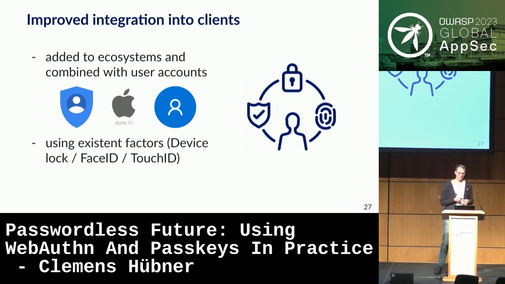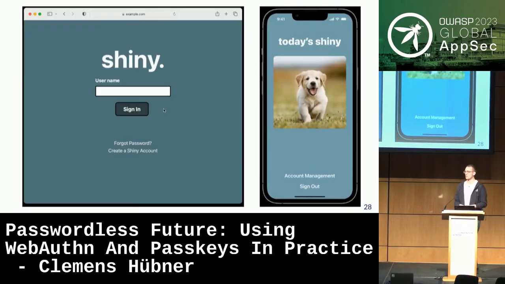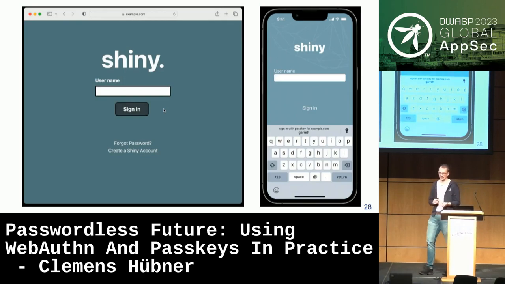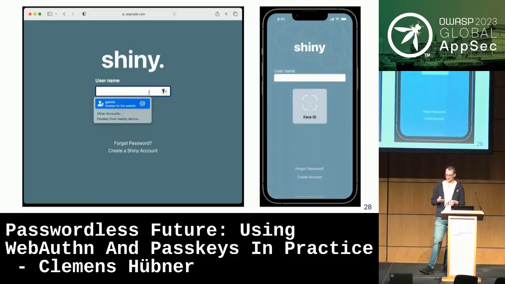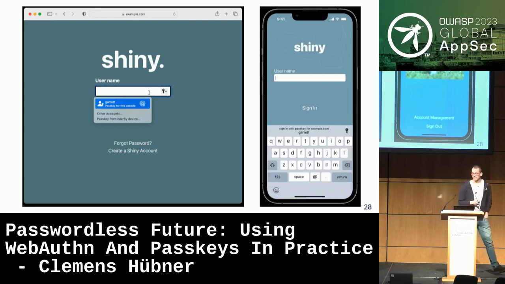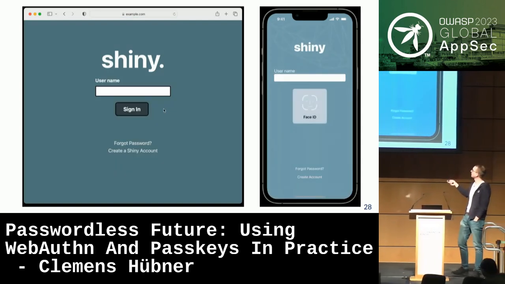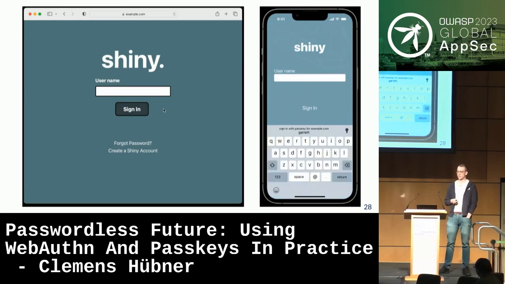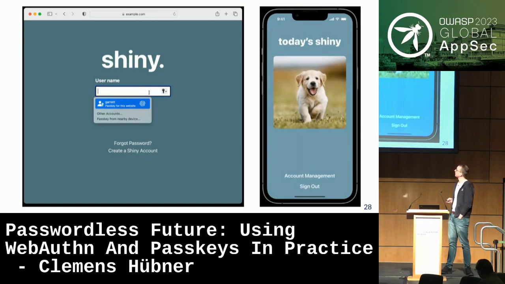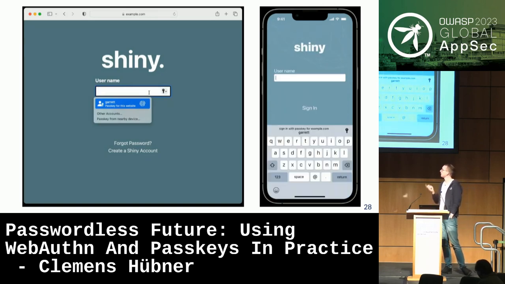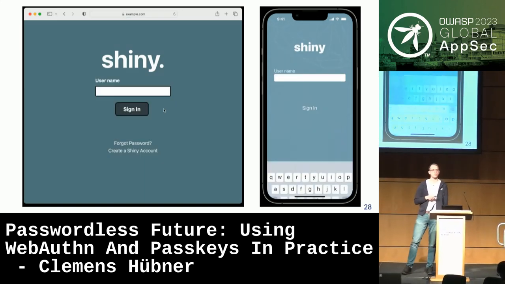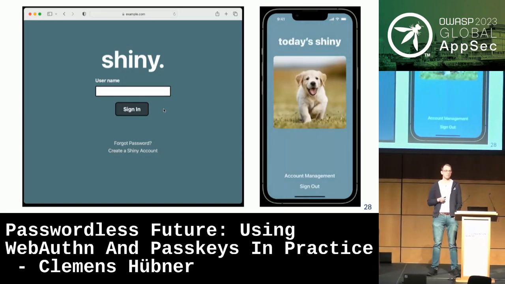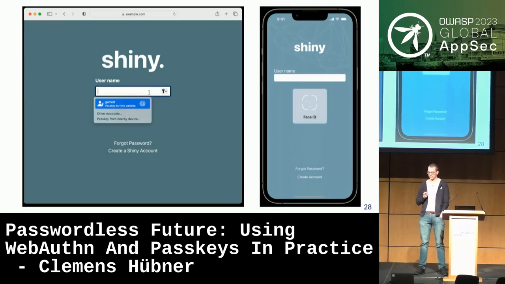And unluckily, this is not available on Ubuntu so far, so I will not be able to demo this to you in a live demo, but I can only show you how Apple, in this case, demoed it last summer. So they have this demo app here on the left, also with a login screen that is just using a username field. And if you click into this username, a pop-up appears. It's looking a bit different to the pop-up we saw in the old WebAuthn version, but we will come to this later.